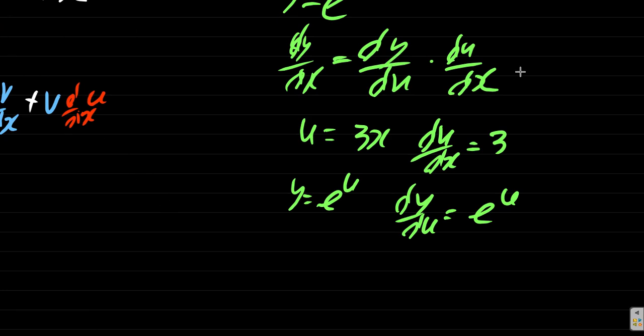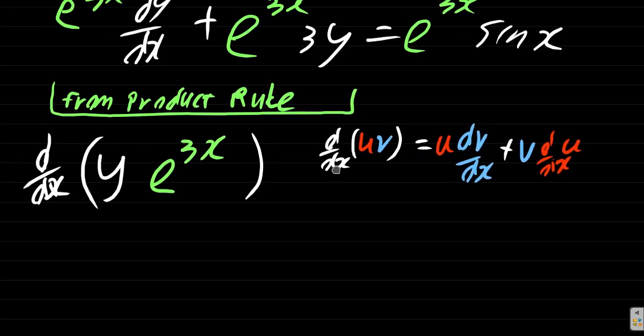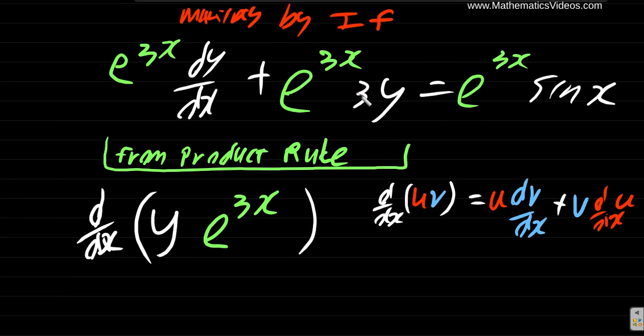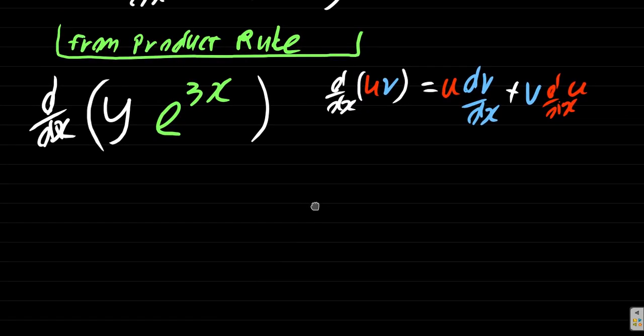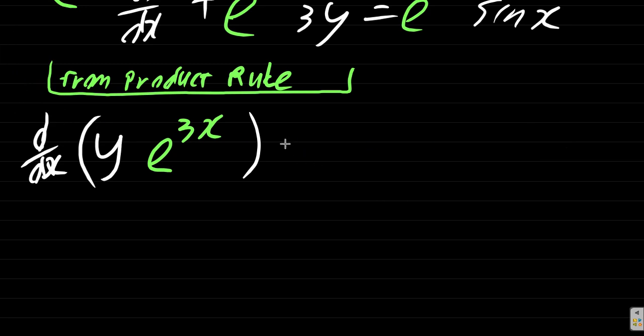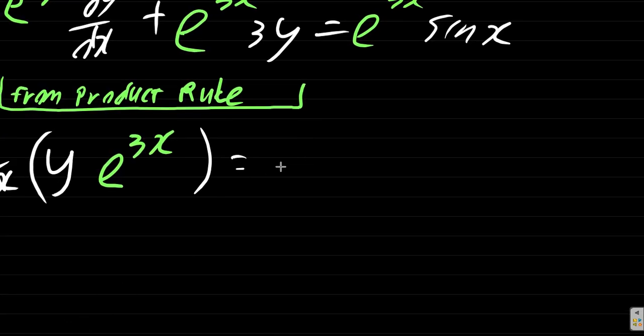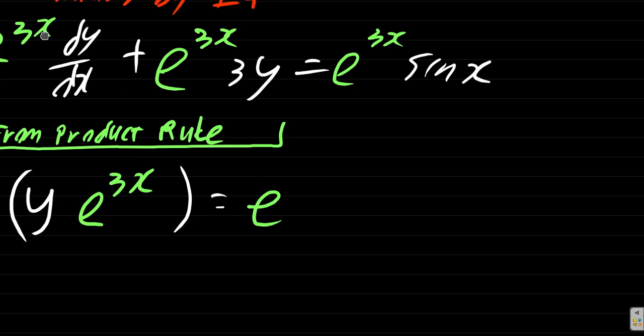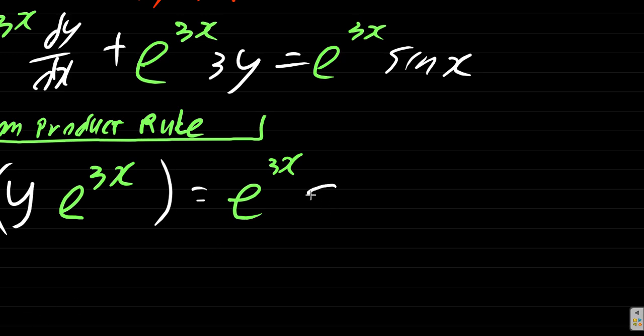So if you let u be equal to 3x and you differentiate, du by dx is equal to 3. See that? And then y is equal to e to the u. So dy by du is just e to the u, just like how when you differentiate e to the x with respect to x, we get e to the x. So dy by du is e to the u, which is e to the 3x, because u is 3x, times du by dx, which is 3. So it's 3e to the 3x. That's how you get 3e to the 3x when you differentiate e to the 3x. Alright? Okay, so you should remember your chain rule, differentiation by substitution. Alright, let's get rid of this now. We used it already. So here we have e to the 3x sine x.